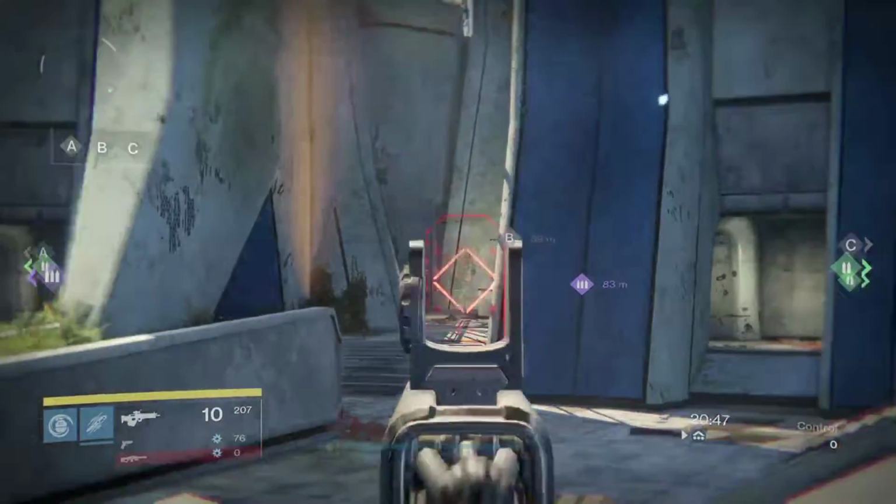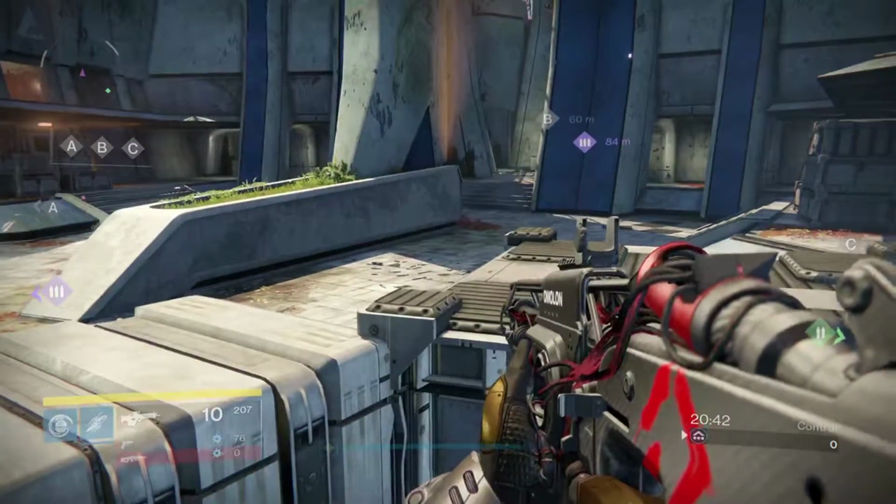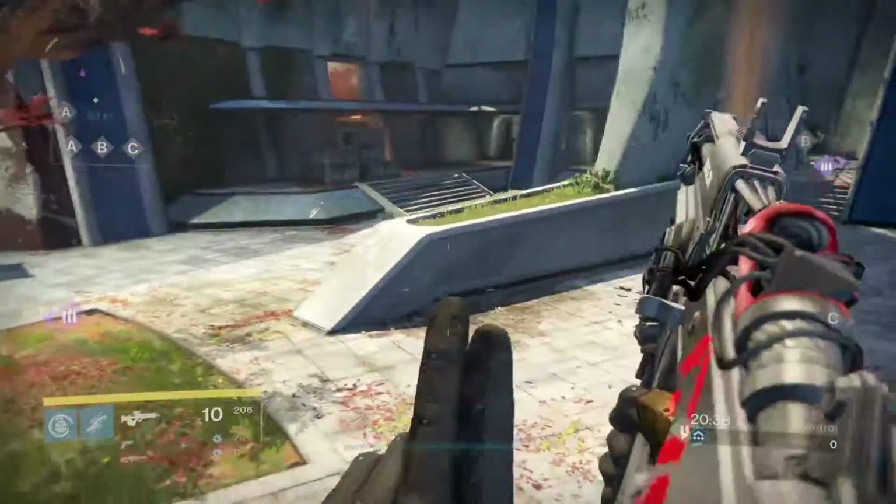So watch these head glitches, guys. Watch these head glitches. You're going to get sniped, and out of nowhere, your orb's going to be out in the open because you didn't see them. And now that res is hard to get, okay?